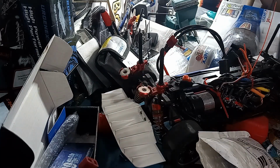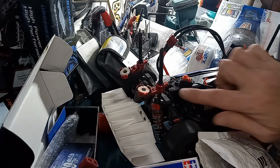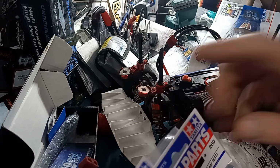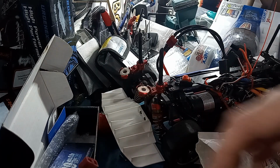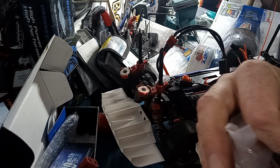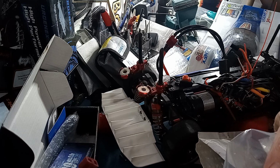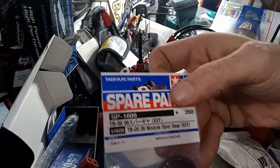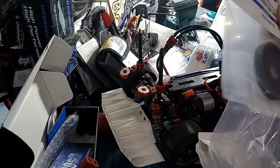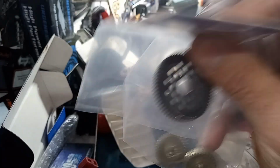But when I was going through it all, I found a bunch of what's in there now. This is a 58 tooth, or 63 tooth. So, Mike Fear, you're going to get one of these, along with one of these pinions. You're going to have a Mod 6, 32, which is pretty much what I got in here. So you should be able to at least catch up some good speeds. Keep on the lookout, man. It might take a little bit, you know how the postman gets, but this will get you started for your pinions. This will do you right.